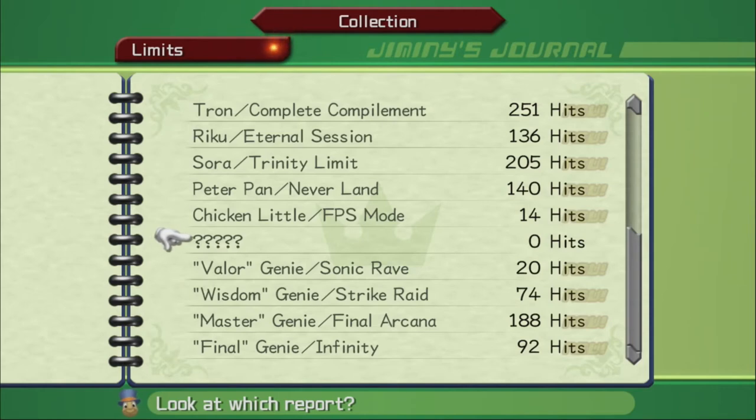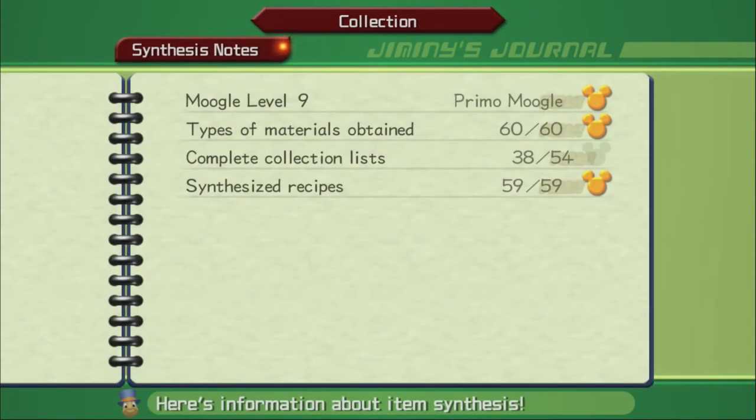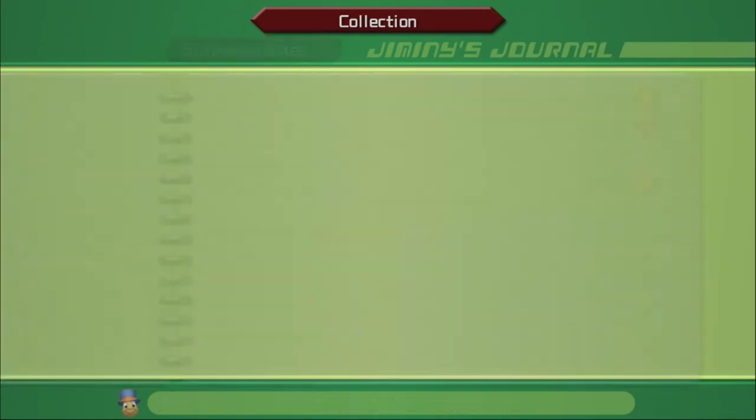We tried using it at one point in one of my failed attempts at Lingering Will. Stitch's Ohana is the one limit we haven't used, but that would fill out that entry. Synthesis notes, we haven't completed the collection lists. Those don't do anything. It's literally just like, oh, you collected 35 dark gems, now you can buy them at the shop. We have almost all of them, honestly, but that doesn't really give you anything.